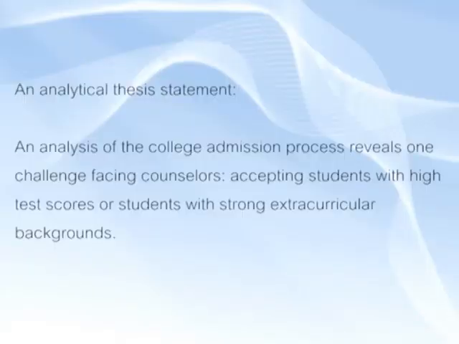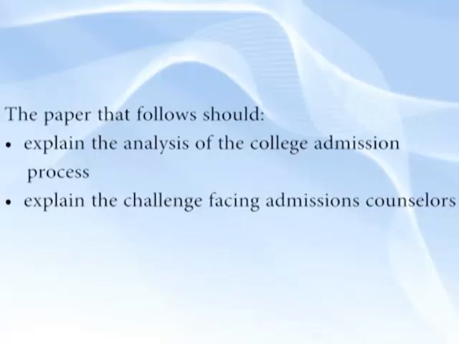The first one is an analytical thesis statement. An analysis of the college admission process reveals one challenge facing counselors: accepting students with high test scores or students with strong extracurricular backgrounds. The paper that follows this statement should first explain the analysis of the college admissions process and then explain the challenge facing admission counselors. Obviously, this would go more into depth, but those are things that need to be presented in your paper.